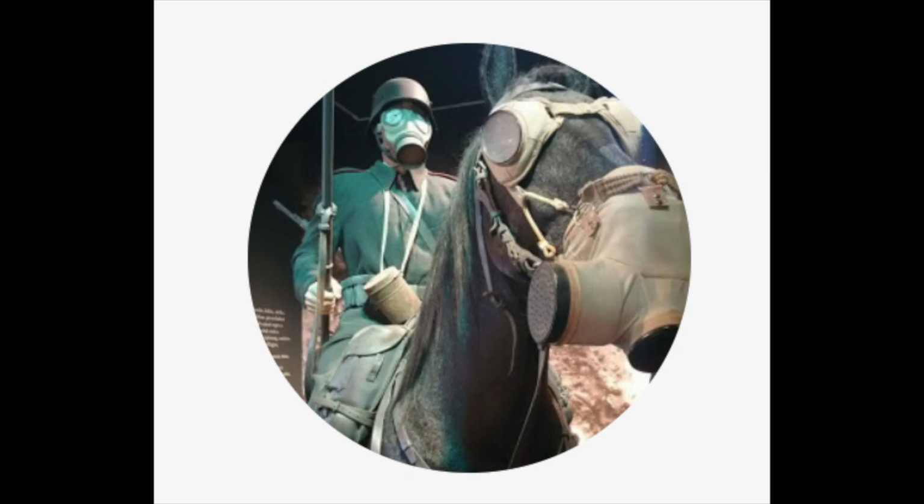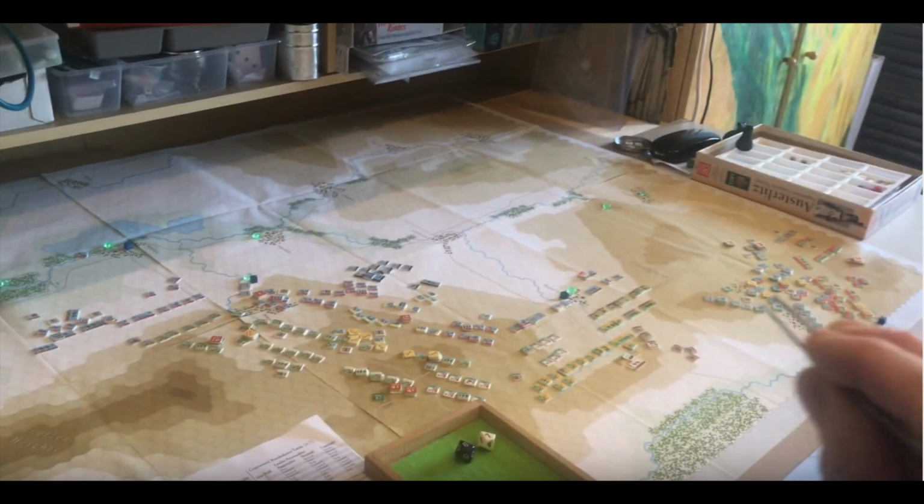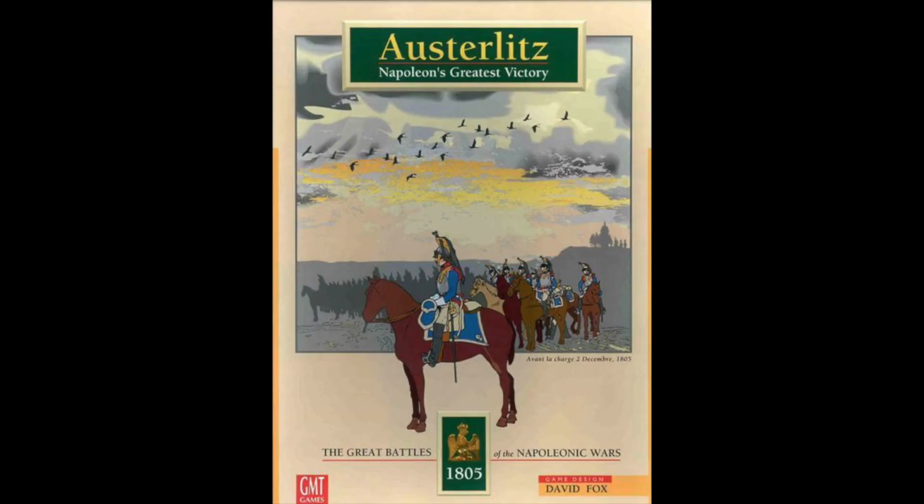And Steve Dolges unboxes Hearts and Minds: Vietnam 1965 to 1975, a game designed by John Paniski, published by Worthington Games. The soft-spoken but formidable foe, Jonathan Townsend, is giving us an example of combat in the game Austerlitz, or Austerlitz 1805, Napoleon's Greatest Victory, designed by David A. Fox, published by GMT.